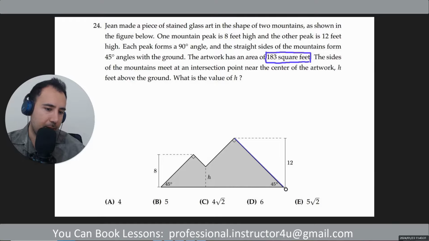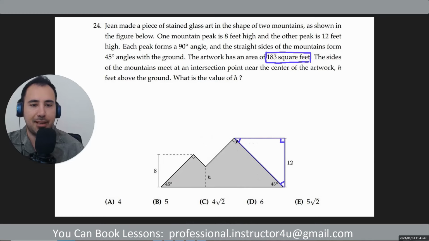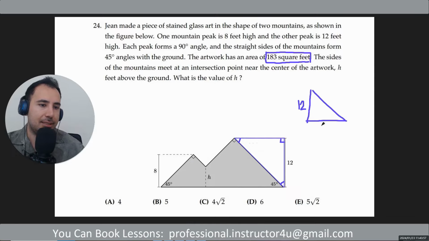This is what we can find, because now if I go and draw this and I draw this as well, this will be again 90 degrees. This will be 45. This will be 45. So the same rules apply. What did I tell you? If this is, for example, 12, this is 12. This is 12 square root of 2. So for the same reason, this one is 12 square root of 2.